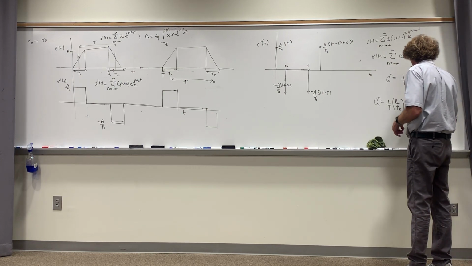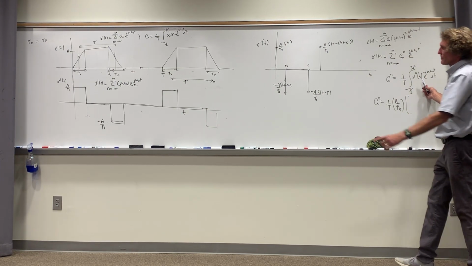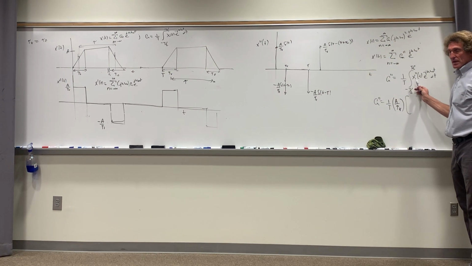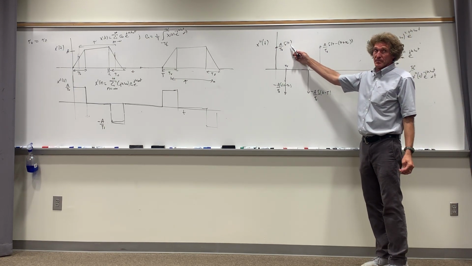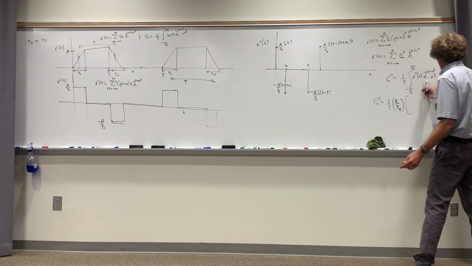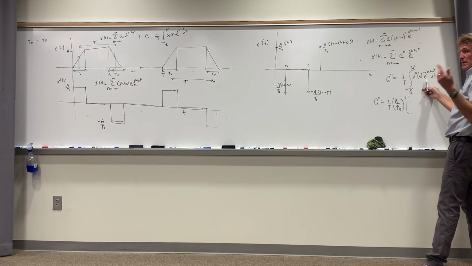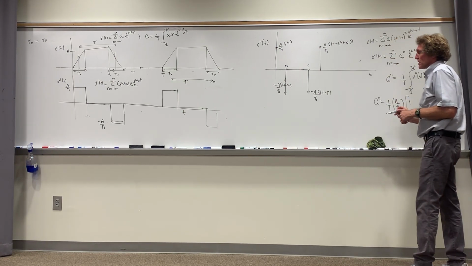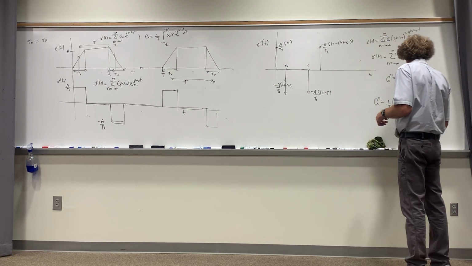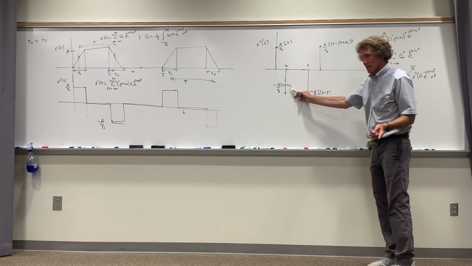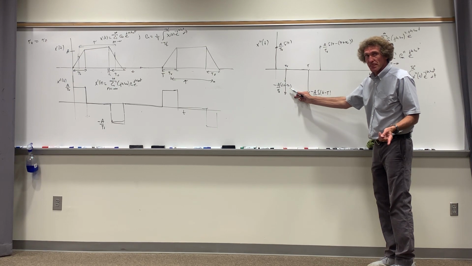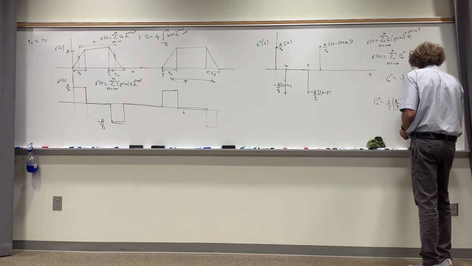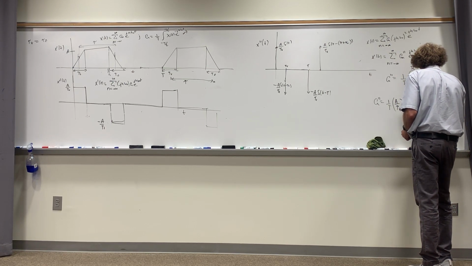Then, what happens? If I take x of t, I could write all these 4 delta functions, but I think it's a waste of time. You know they're going to go in here, right? So the first delta function turns on at what time? 0. So I evaluate this when t is 0, and it becomes 1, since e to the 0 is 1. What about the next one? The next one has a negative sense, and what does it turn on? Tau rise, correct, class? So I take that and put e to the minus j n omega naught tau rise. Got me?